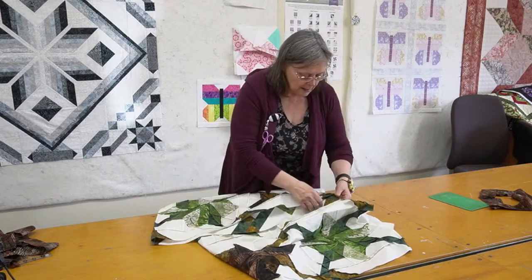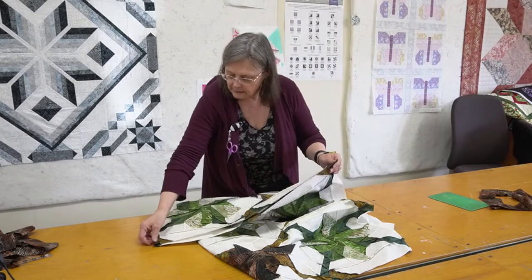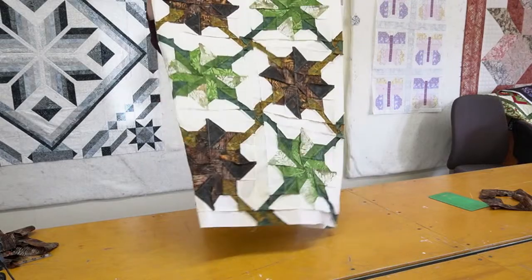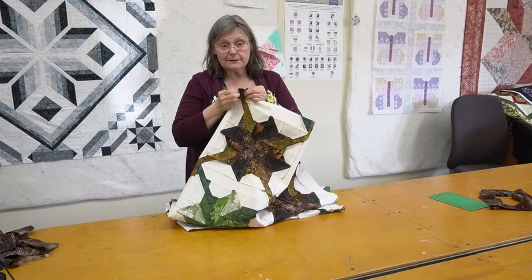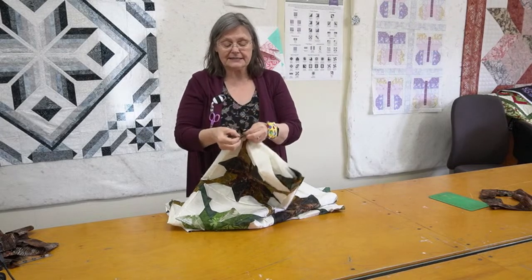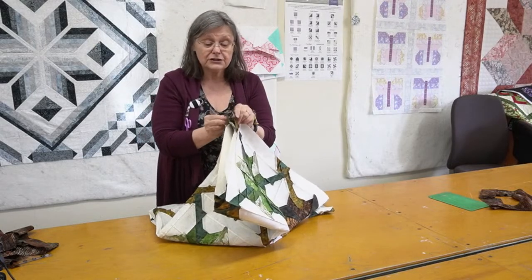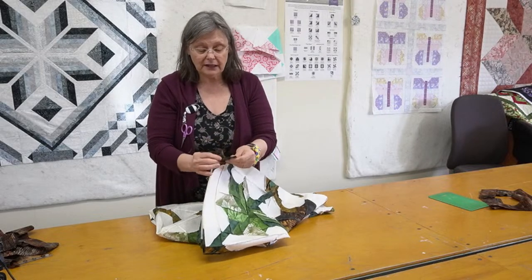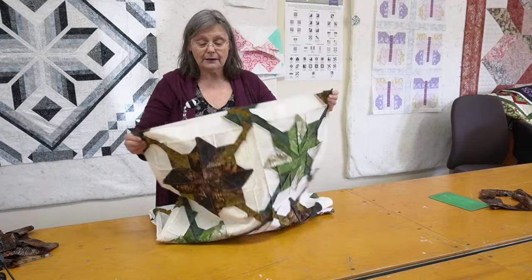And I'm also going to fold it one more time. Oh, here's something I thought of. If for some reason you had a block in the center that's an actual seam, we'll just pretend it's this seam here. Make sure when you're measuring it, when you fold it into quarters, that you're not using the edge of your fabric, that you're actually lining up the seam on the edge. Not the seam allowance.